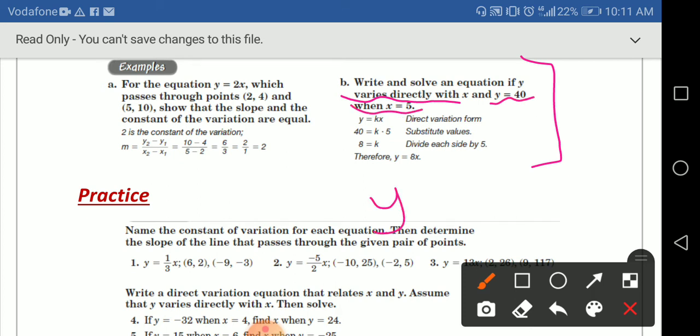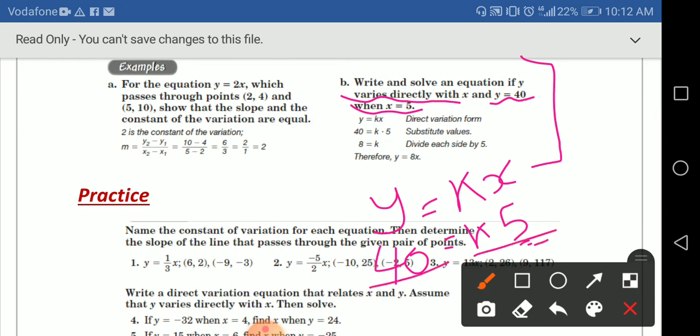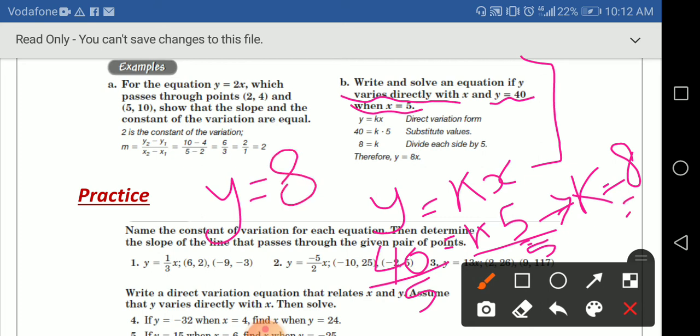So we know what's the rule. I have to write it: y equal kx. Excellent. So y here is given with 40, and k, I don't know k, but I know here x is 5. So I will write 5 instead of x. I need to know here k, divided by 5, divided by 5. So k gives me what? Yes, k gives me 8. So can I write the formula now? Yeah, the rule y equal 8x. Excellent.